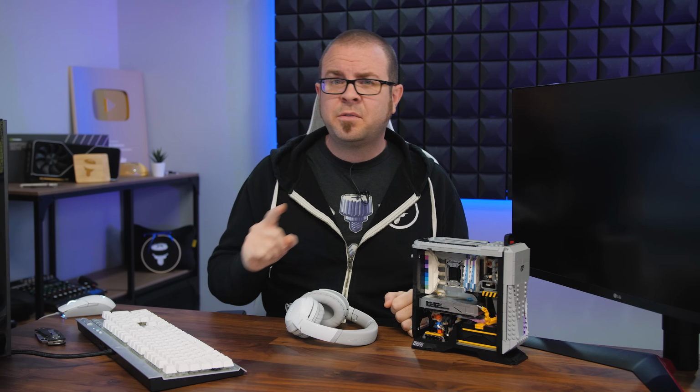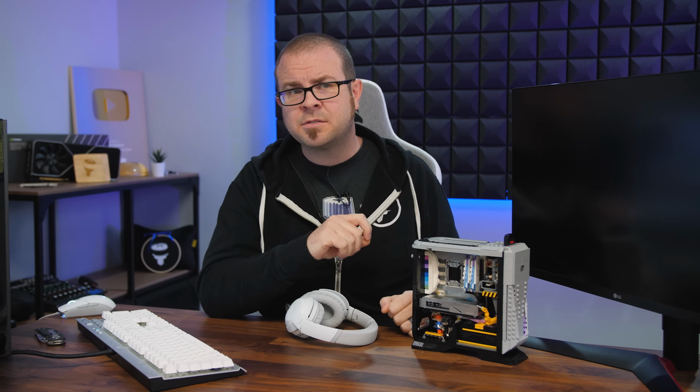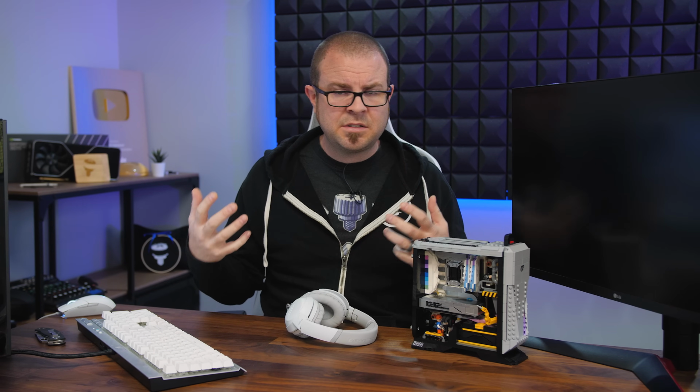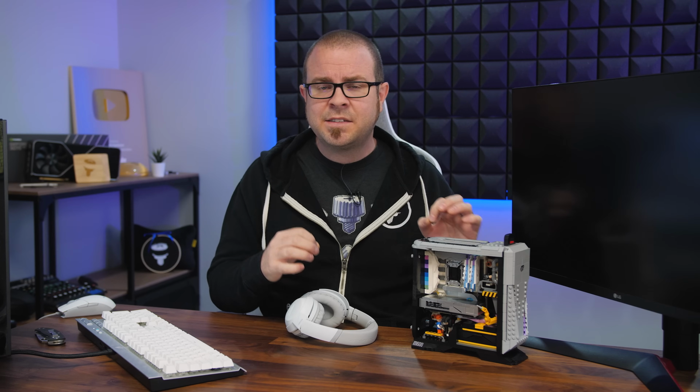So there you have it, guys, how to be a PC gamer in 2023 for the entry-level price of $1,250. Not inexpensive, not cheap by any stretch, but I would say comparable to a console gaming experience and some of the benefits that you get with PC gaming, and especially building your own system so you have the confidence to upgrade it down the line, I think make that price well worth it.